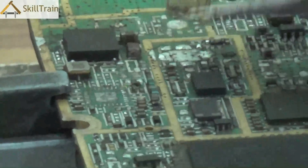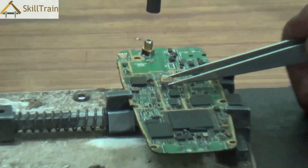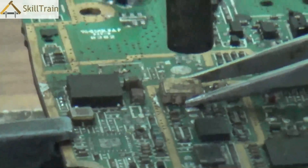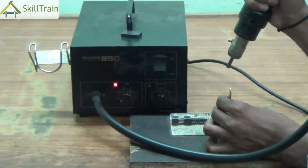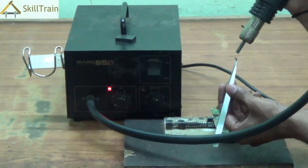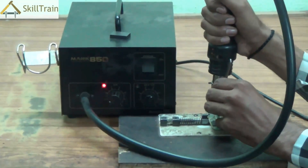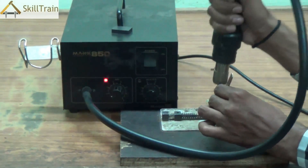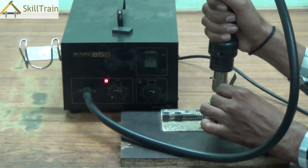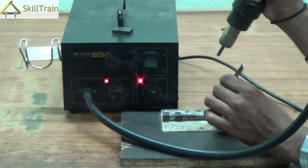Let's try doing it once again. We just melted the soldering underneath and removed the component. To place it back, heat up a little, place the component back on top, and this should ensure the component is placed. While placing, ensure your hands are in a comfortable position so that components are aligned correctly. You may also need to melt the soldering underneath to ensure the component sticks perfectly in its intended position. We are now placing the SMD on top to ensure accurate and strong placement.